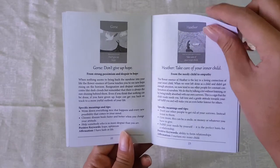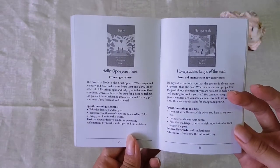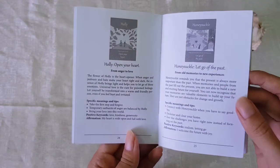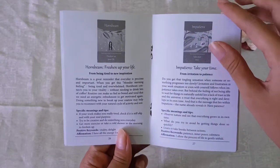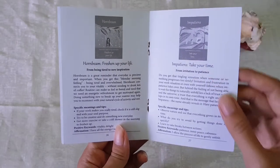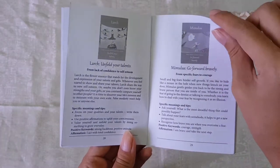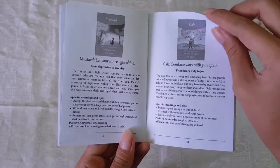There are really great things that you can do with this deck, even if you're not doing healing as an energetic healer or using Bach flower essences. So it's definitely a great card deck to use. I have even used it for yes or no question reading. So you can definitely find a lot in this deck. And you have mustard, oak.